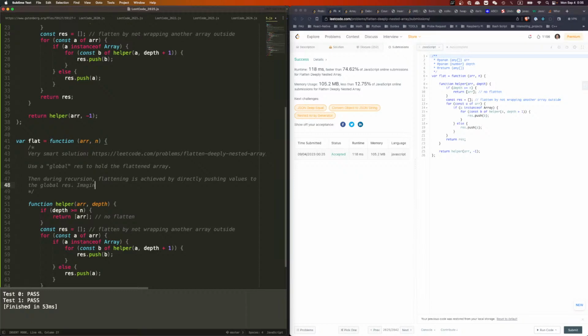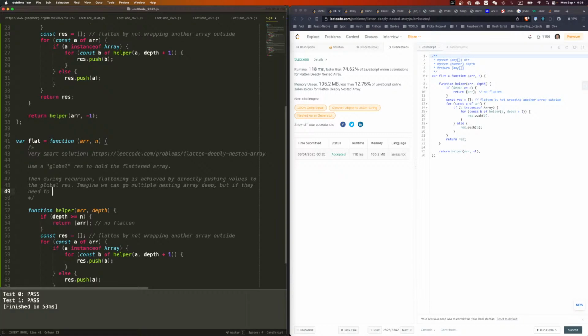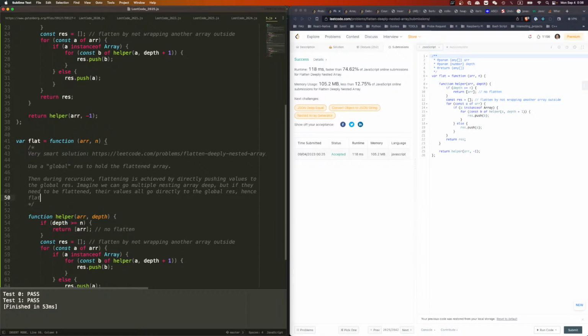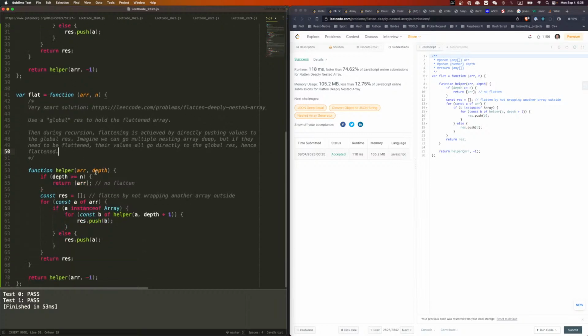Yeah, imagine we can go multiple nesting arrays deep, but if they need to be flattened, their values all go directly to the global res, hence flattened. I'm not sure if it makes any sense, but it makes sense to me.